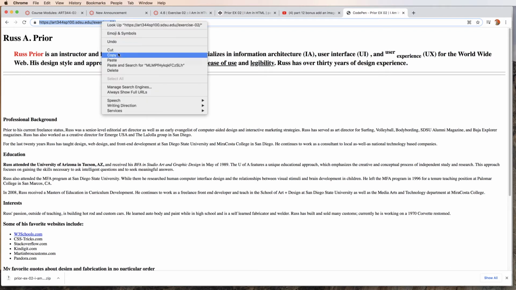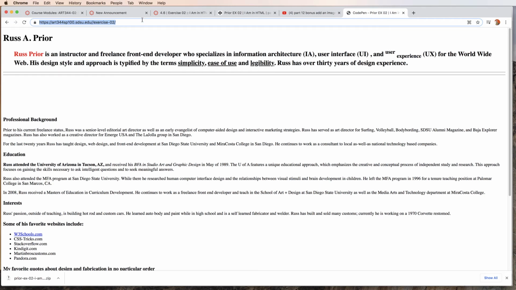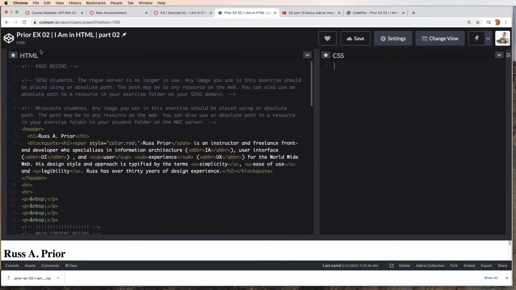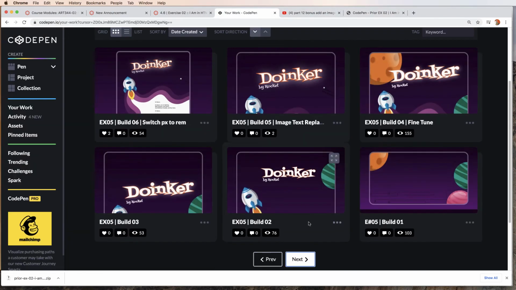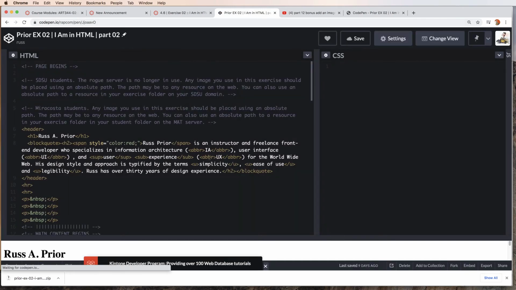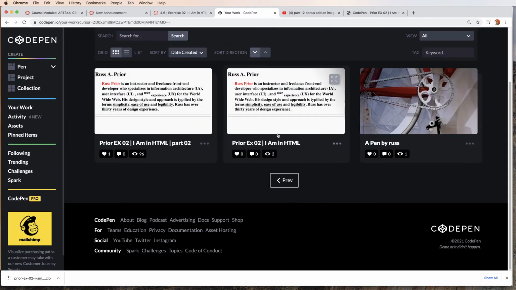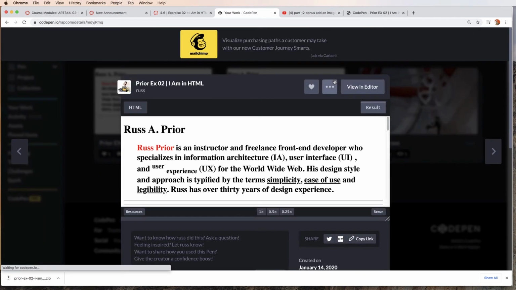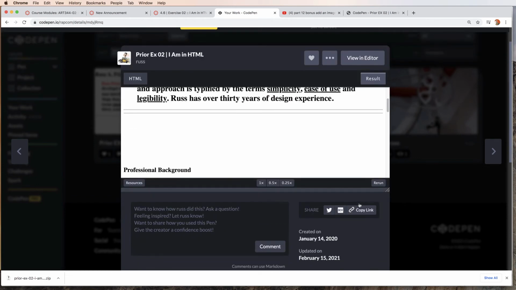So we can just copy, and this is the URL or the URI, which you could turn in to the assignment, or if you choose, you can turn in the URL directly from CodePen. So you could turn this one in, or we could go back to CodePen. Let's find the specific pen. It's in here somewhere, right here. Wrong one to click on. Let me go back. All right, here we go. So let's expand. I always click the wrong one there. And we can just copy the link.